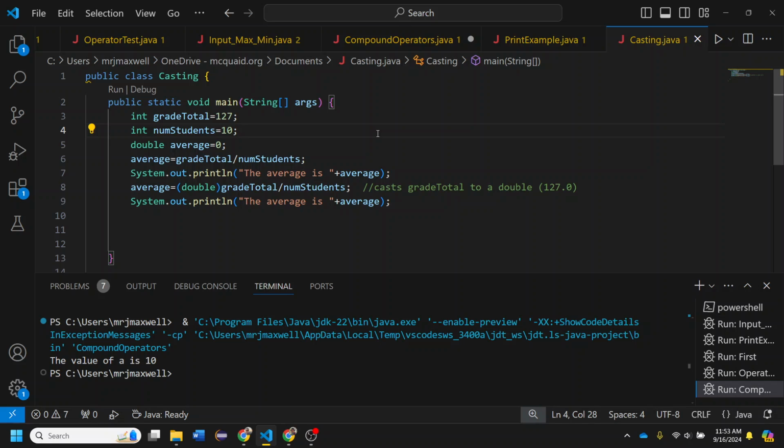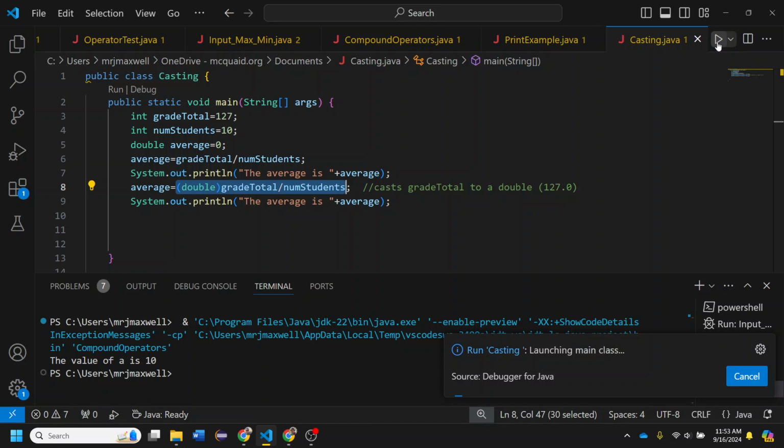And so if I take the grade total and the students and output the average, I'm going to fall victim to integer division. 127 divided by 10 is 12. However, in this statement, I cast grade total to a double temporarily and then divide by the number of students. And so watch what happens.